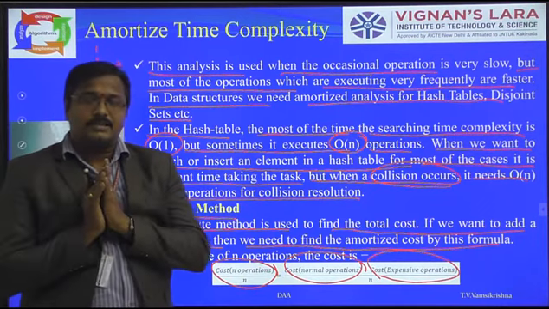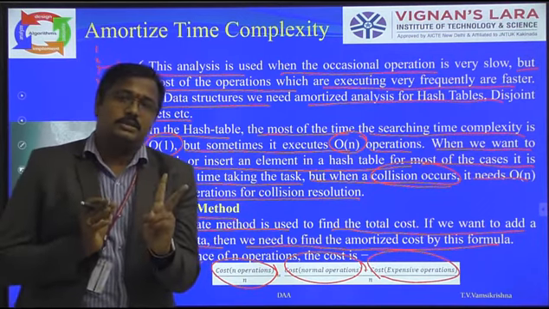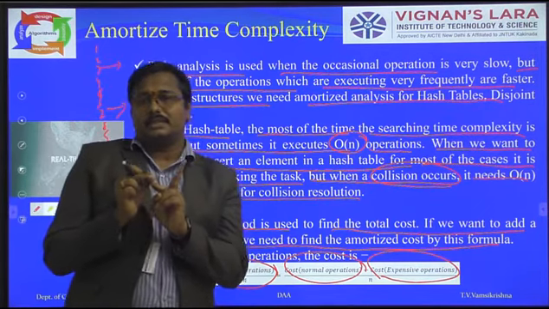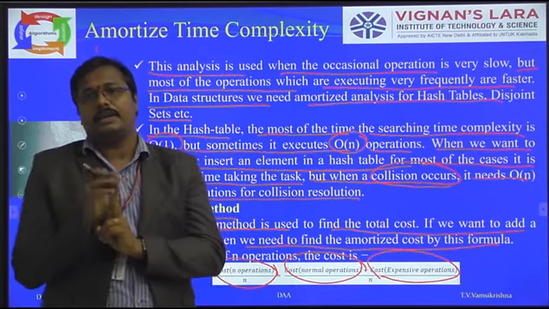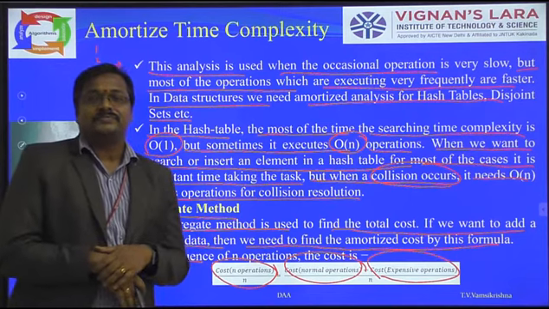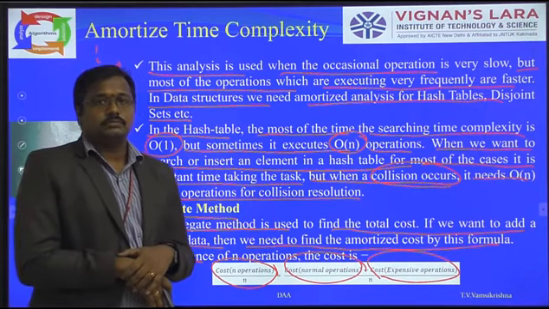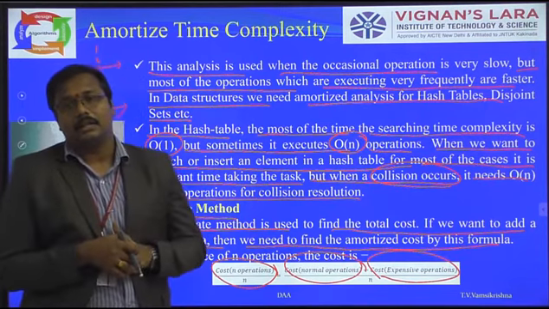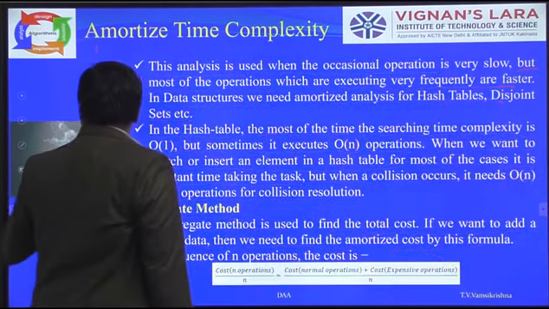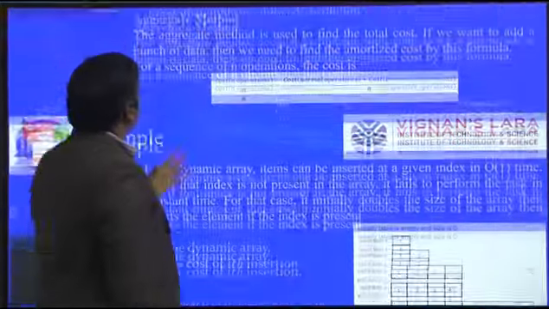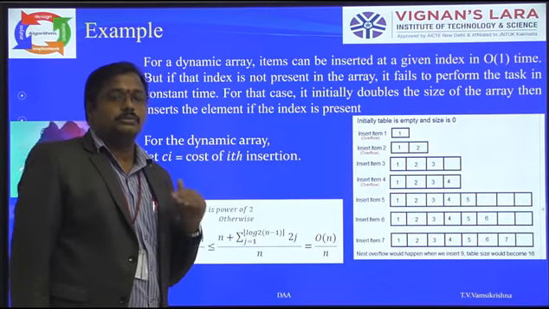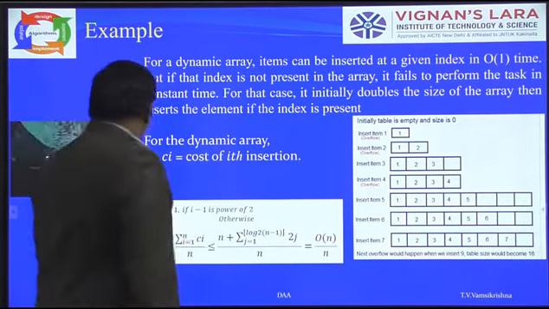A very simple example: suppose I need to search 2 elements. For one element the time complexity is 1, and for another element the time complexity is n. So n plus 1 divided by n. Definitely the time complexity is reduced. That is the concept behind amortized time complexity. So the next thing is, this is one beautiful example to explain amortized time complexity again.